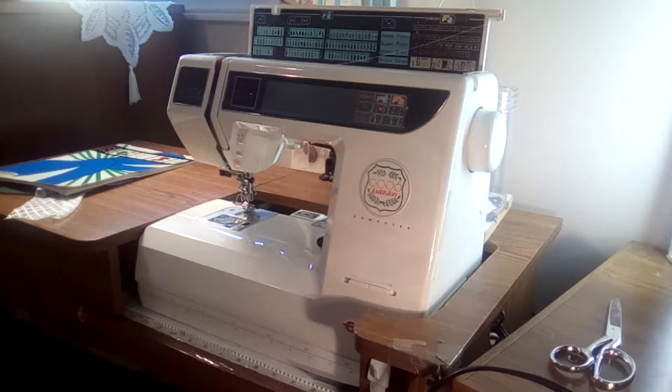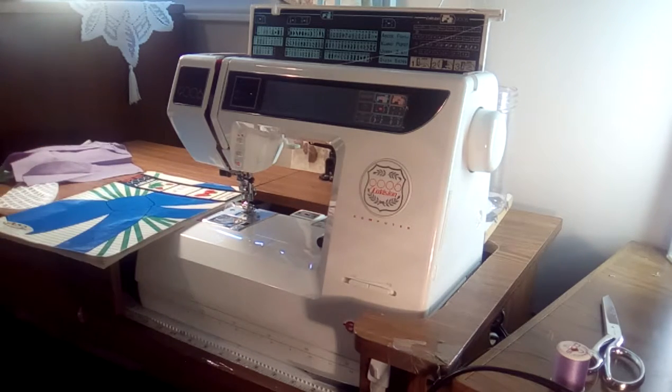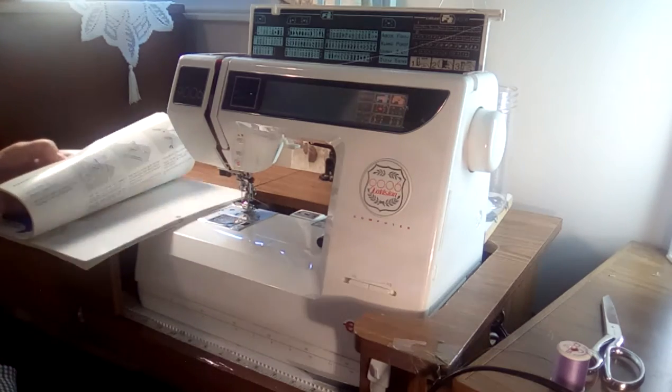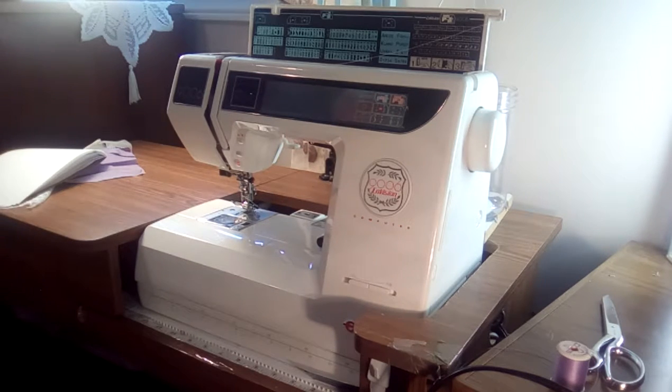Hi, I'm Phyllis from the Doll Corner and today I want to give you a few tips on your sewing machine. First of all, I would like you to read your manual. It's a very simple, easy thing to do — just go through your manual. I don't really care how long you've had your machine, just pick it up and go through it. You might be surprised how many new, easier tips you will get from it. Because we get our machine and we start sewing and we forget we have a manual, but it comes in handy.